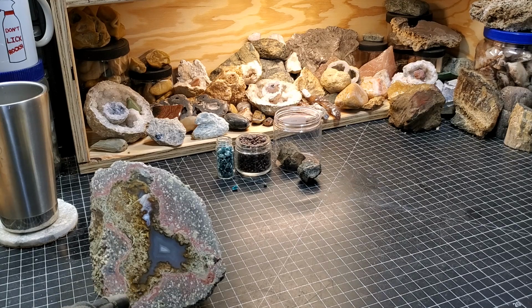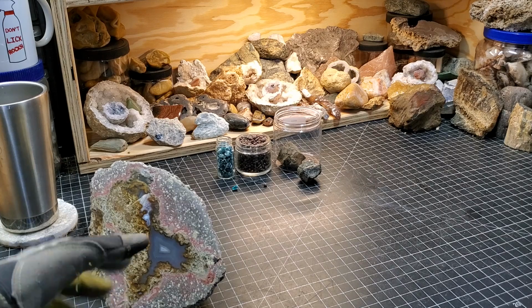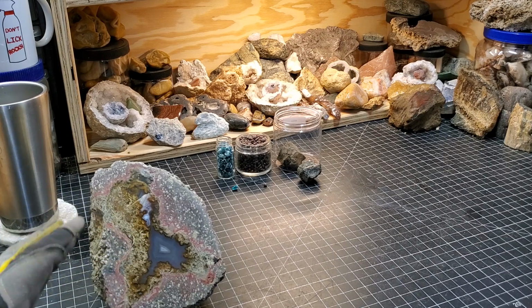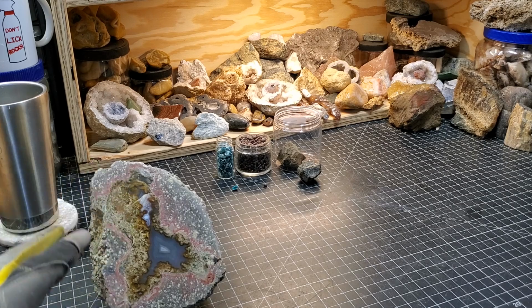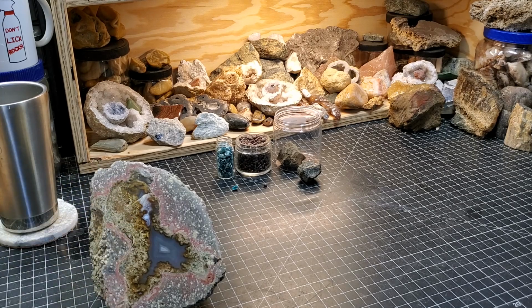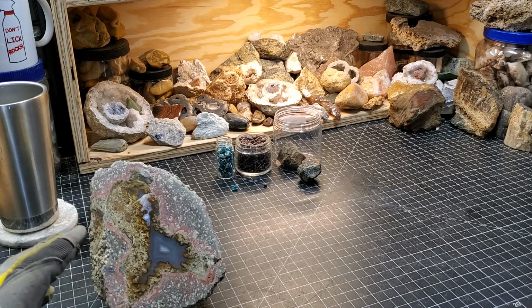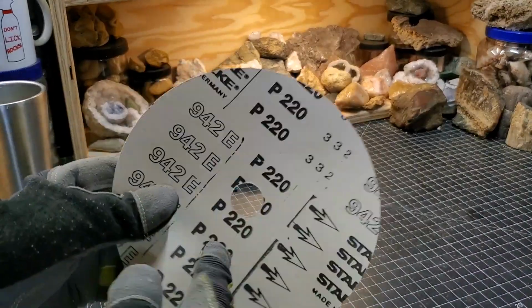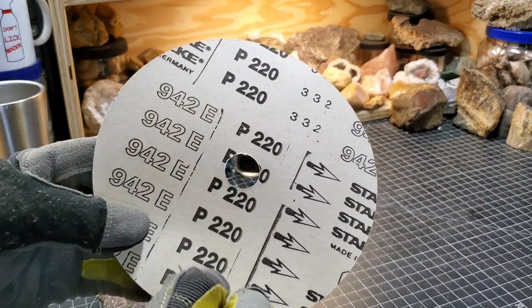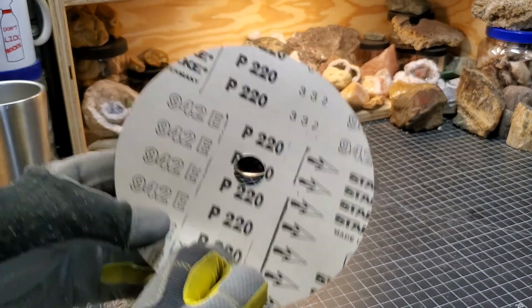So the high-speed sander. This has got 5 different grits on it, and it took me anywhere from 30 to 60 seconds per grit. Obviously, with the lower grits, I spent a little bit more time there, more in that minute and a half range. And I think a lot of people don't understand sandpaper, okay? Sandpaper, these guys, so this one is a 220 grit. What does that 220 grit mean?